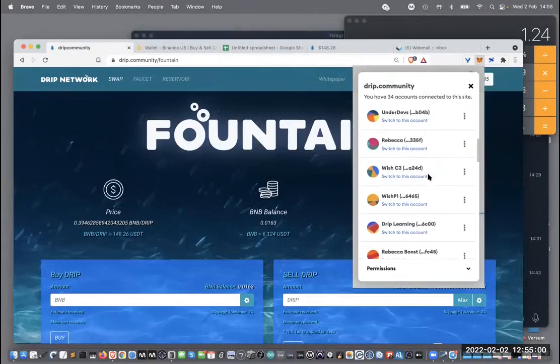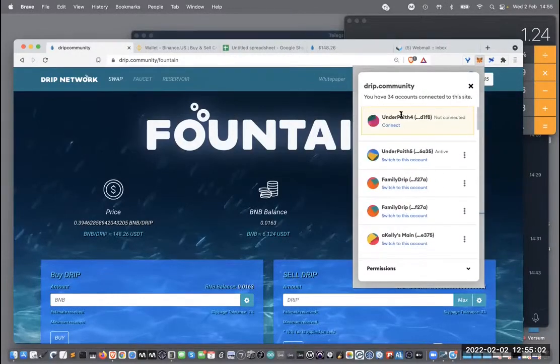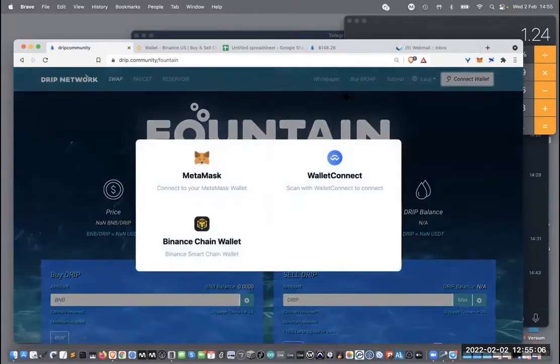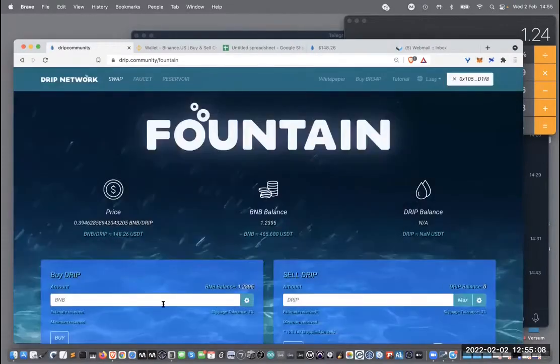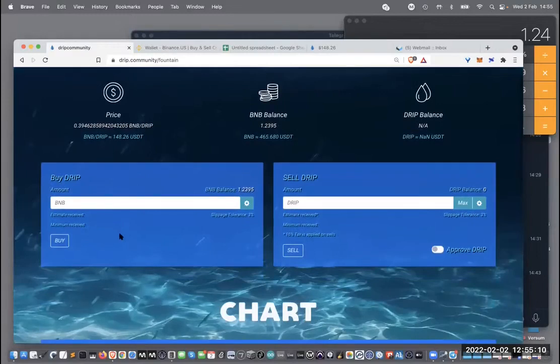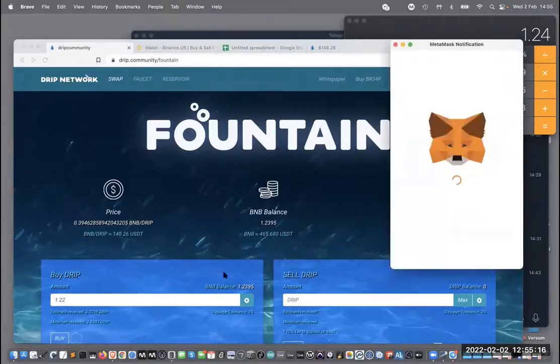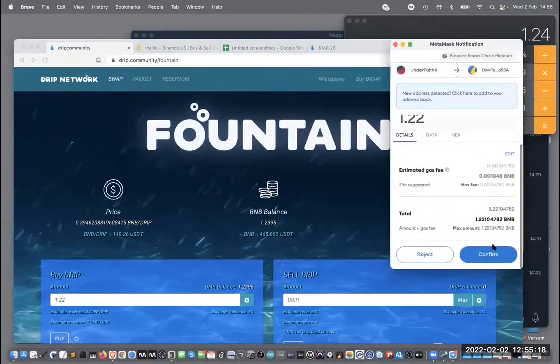I forgot how to do that now. Sometimes they'll give you a select all option, which is always a nice thing. Okay, so we're going to the drip window, 1.22. We're spreading everything evenly, leaving a little bit of BNB in every account.